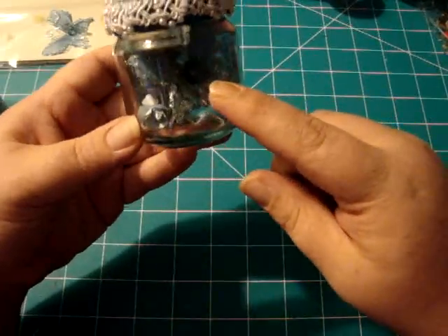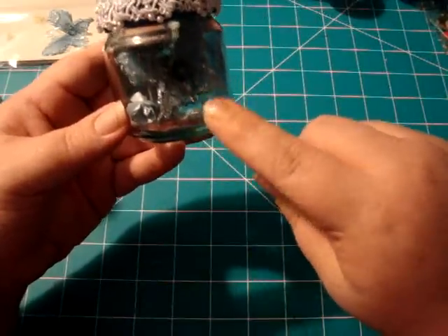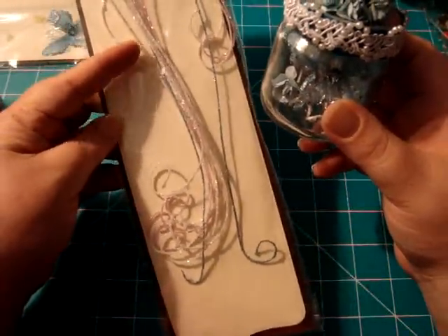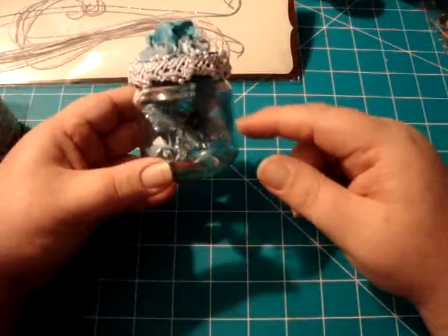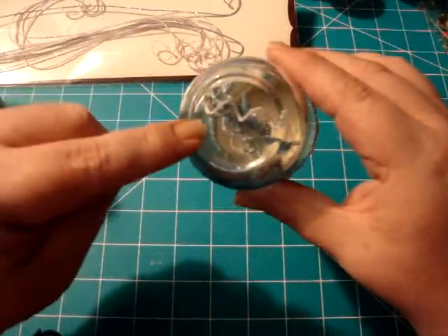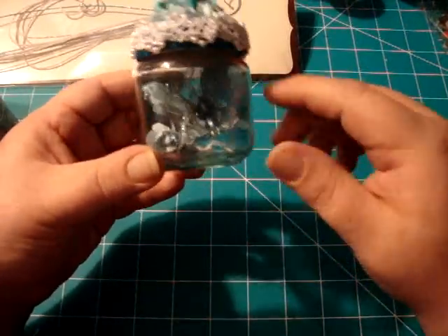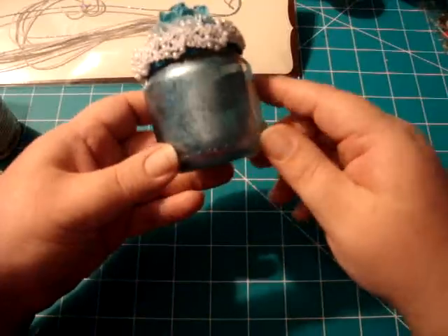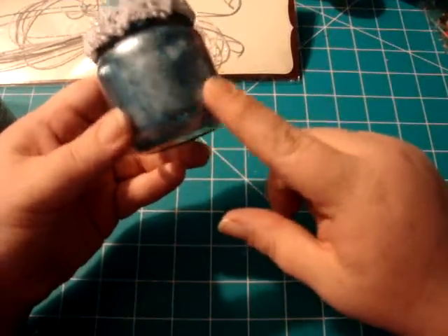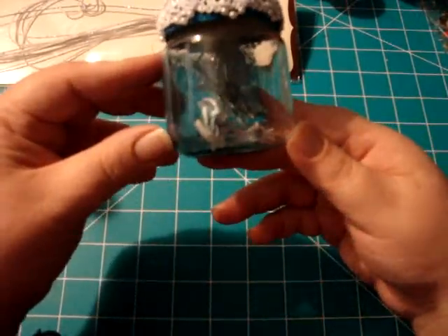To keep the butterfly stable — oh, you can see there's another one of those little roses in there — and to give it a little background, I used these little spray things that are by Recollections as well. I used one of the white and one of the blue, and basically just curled them around a pencil, then sprung them out, cut them to size, and hot glued them together. On the bottom, you can see I just hot glued it in place and stuck it down in there — that's what the butterfly is stuck to. Also, on the back part, instead of using paper and Mod Podge, I just used silver and steel blue alcohol inks to create the background back there.